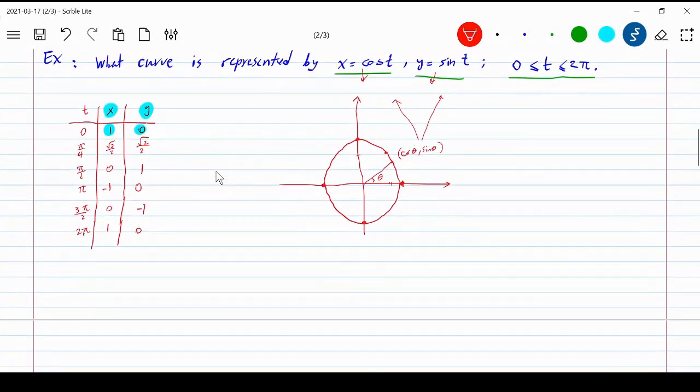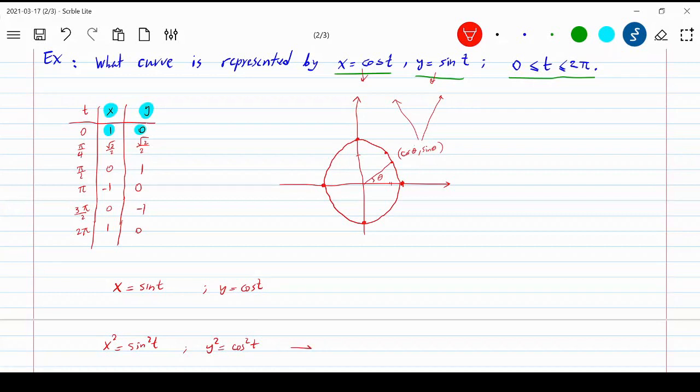You can always try to get rid of the variable t. In this case, the technique is to find the relation between cosine and sine. The easy way would be x is given by cosine t, y is given by sine t. So now, what would be x squared? This is cosine squared of t. What would be y squared? It would be sine squared of t. Why did I square it? Just because I know sine squared plus cosine squared equals 1.